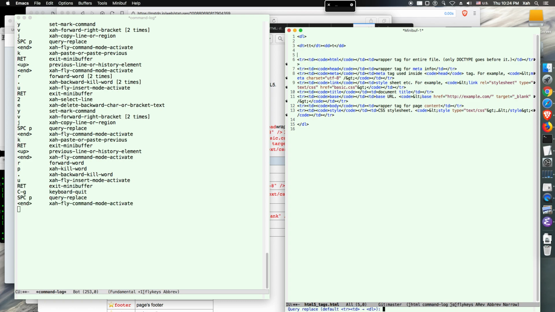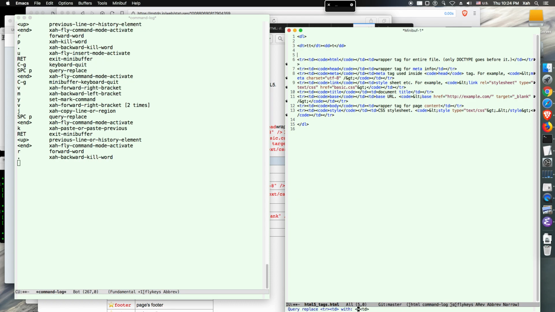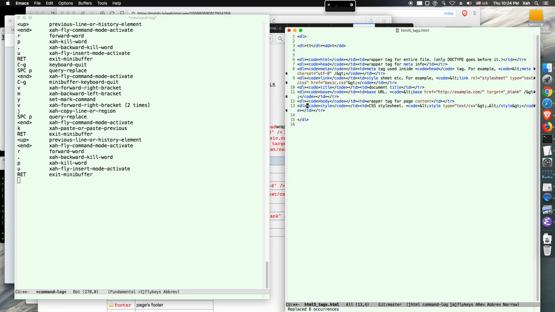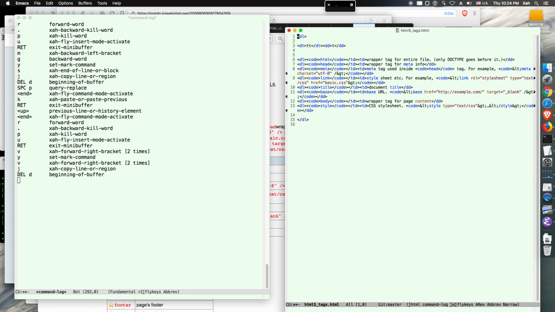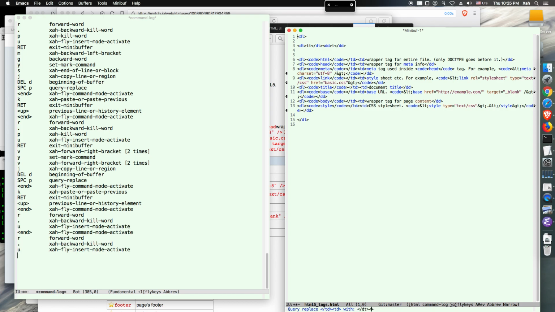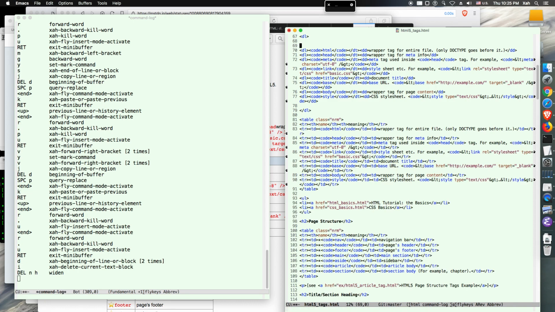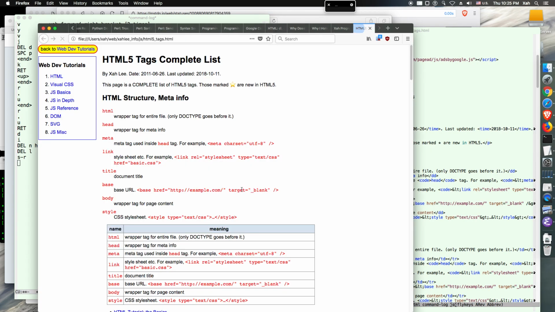Oh wait, so many mistakes. DL. Yes, change all. Then I want to change the ending, this part, to DD. Yes, change all. Then I want to change this part to DT and the beginning of DD. That's right. So now it's done. Expand window, show in browser.